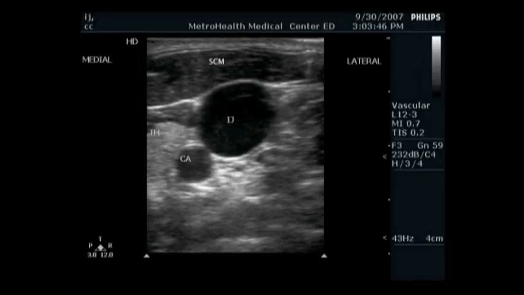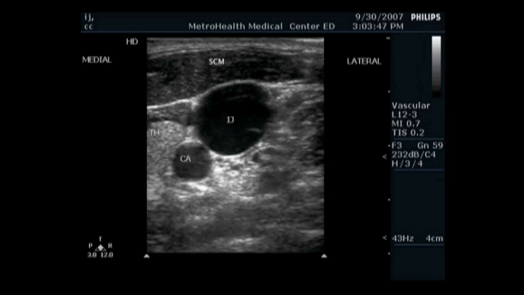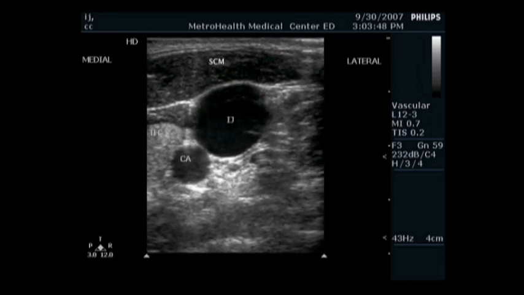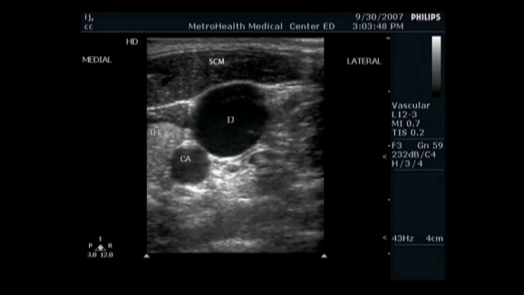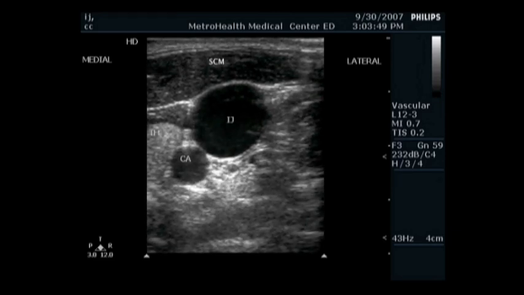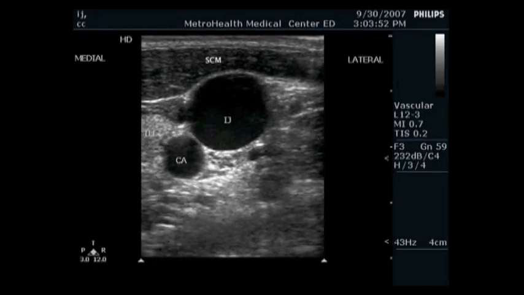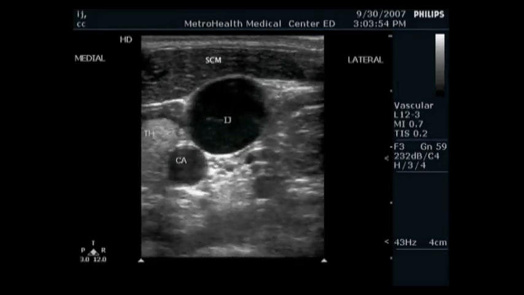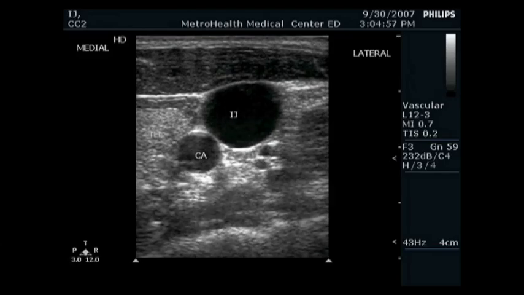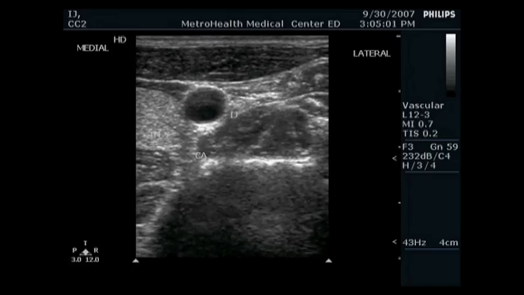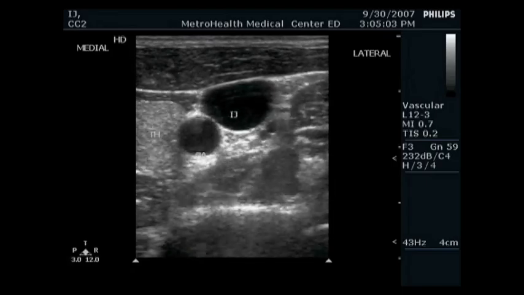On the ultrasound screen, the thyroid can be seen to the left, on the medial aspect of the patient. The pulsating carotid is slightly lateral, just below the thyroid, and then the internal jugular vein is to the right. The vein is usually larger and can be enlarged with a Valsalva or by placing the patient in Trendelenburg. Don't press too hard on the transducer. Even slight pressure will compress the vein and make access very difficult.